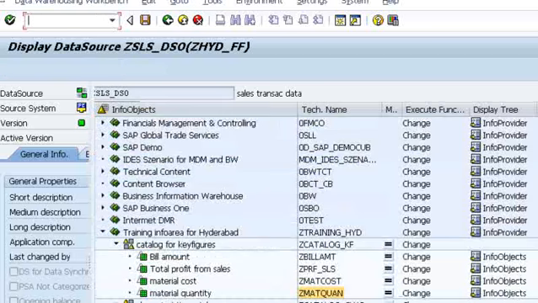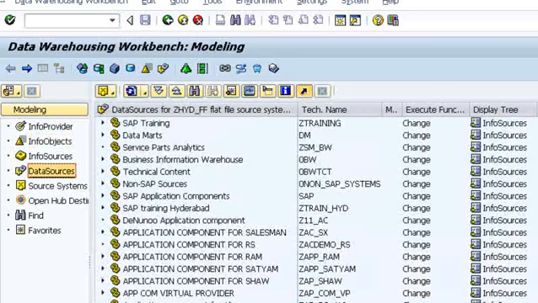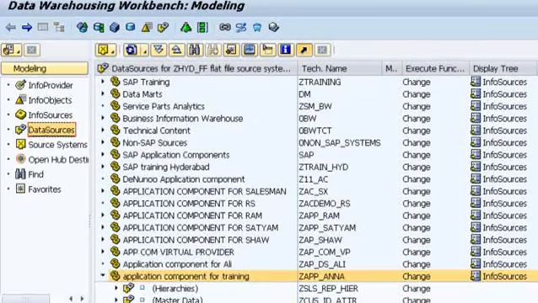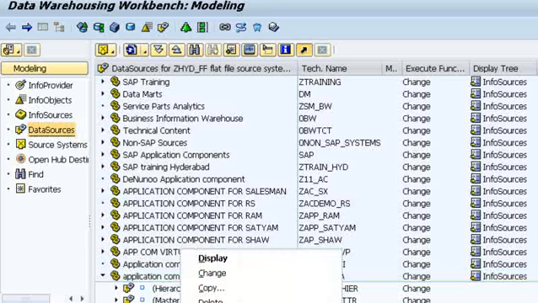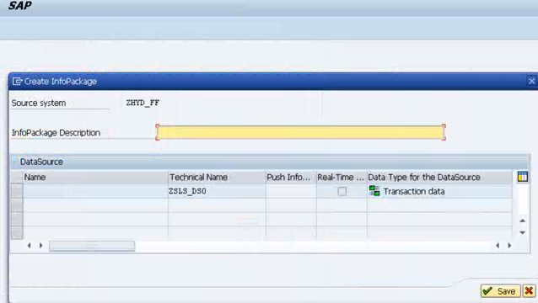After creating the data source, you have to create an info package. So this is our data source. Right click on the data source, create info package. An info package specifies when and how to load the data.